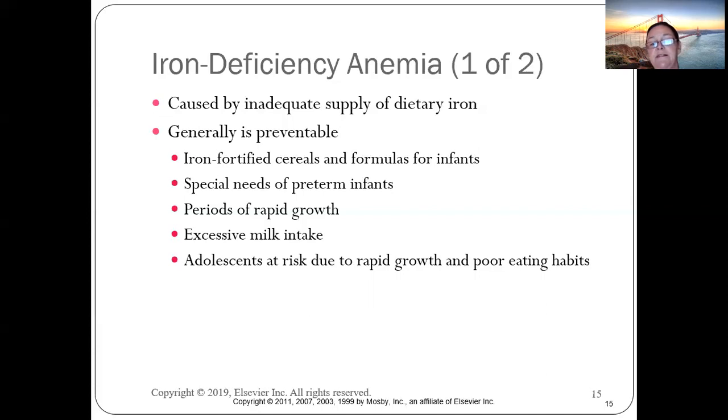The other thing is adolescents. Of course, all adolescents have problems with eating habits. A lot of adolescents don't eat meat. This is when they like to try out, I'm a vegan, and nobody else in the family is vegan. So the mom doesn't know what to do. The kid says, I don't eat meat, and the mom says, okay. So every time they have meat, they just give them a salad, or they get to eat something else.